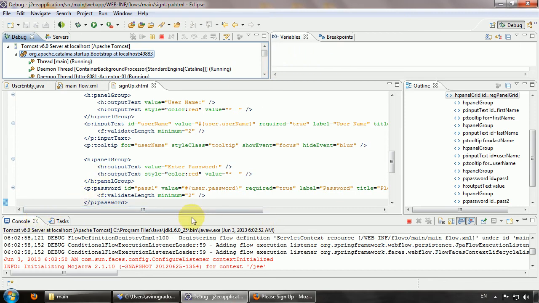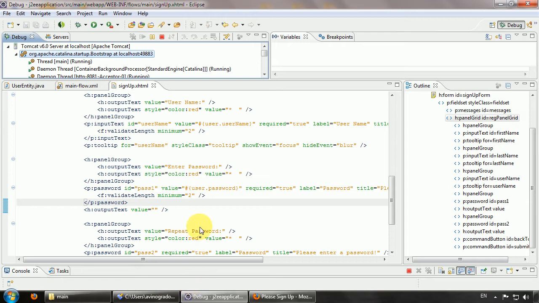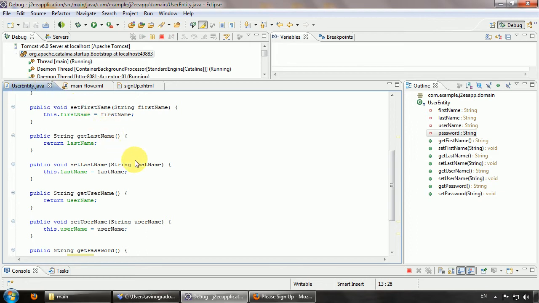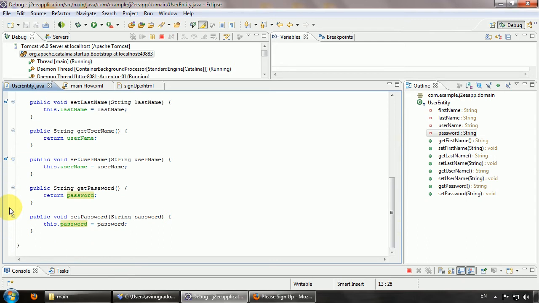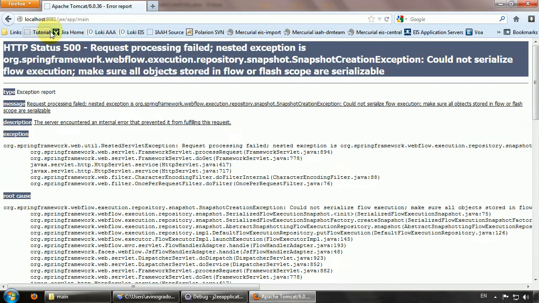Now, to see what happens in our user entity class, we go to that Java file and double-click next to the methods on this bar to set the breakpoints where the application should be stopped in stepping mode. So the first is setFirstName, setLastName, setUsername, and setPassword. Now we just go to our application and use it as usual.